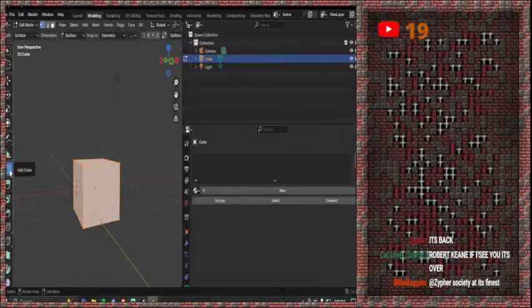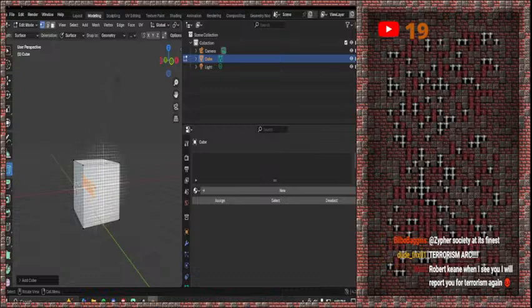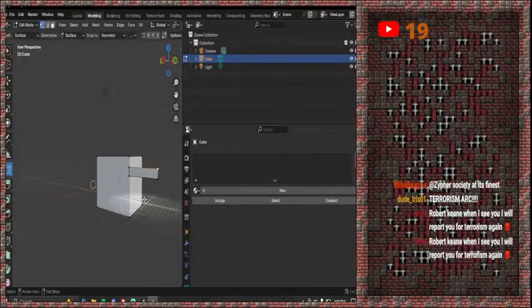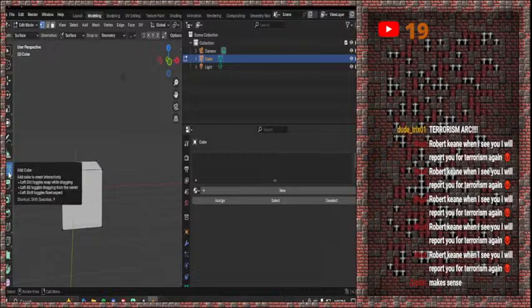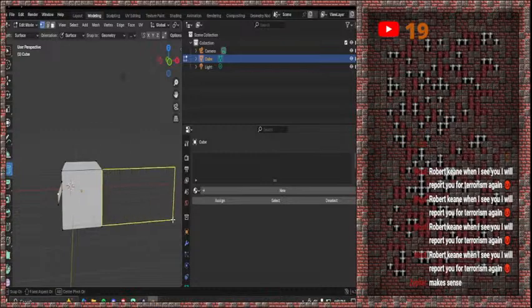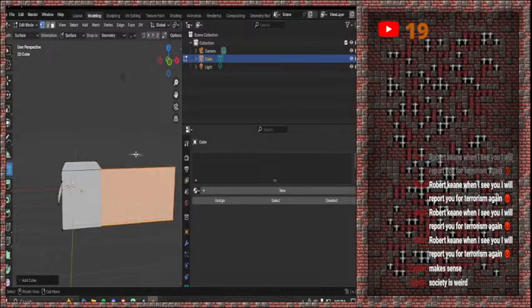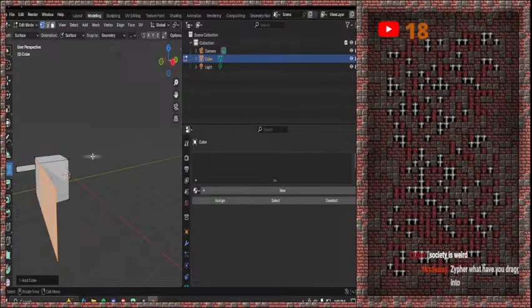What is this tool? This is add cube. What the fuck did I just add? Oh! We added a plane.